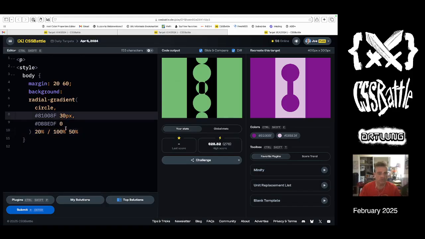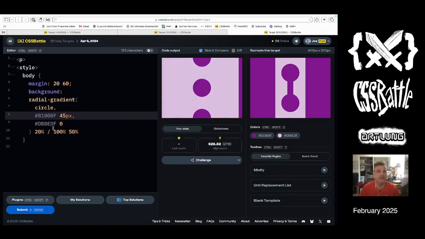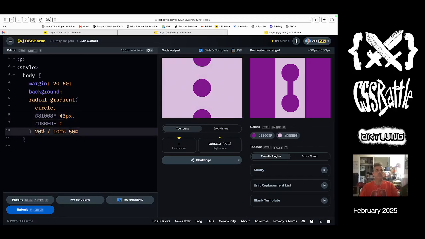Let's make this circle bigger, because it is bigger. 50, 40, 50, 45. That's what we get there. So let's move the position. 20 pixels, 40. Here's the problem. I thought I was affecting one thing and I wasn't. So 50% is actually the X position.